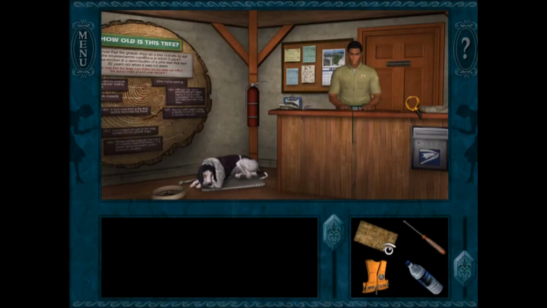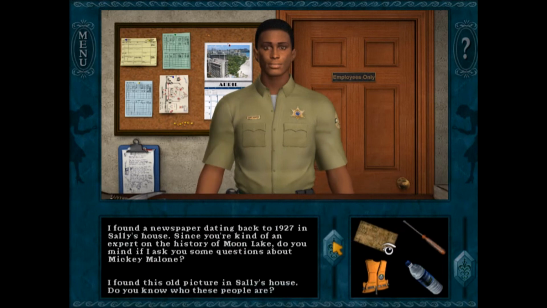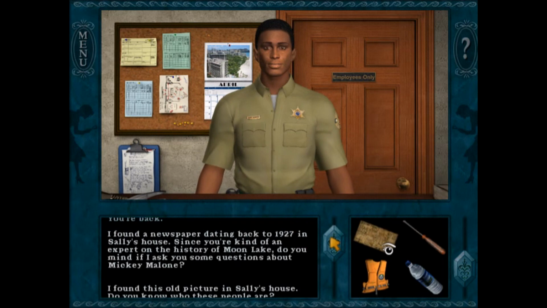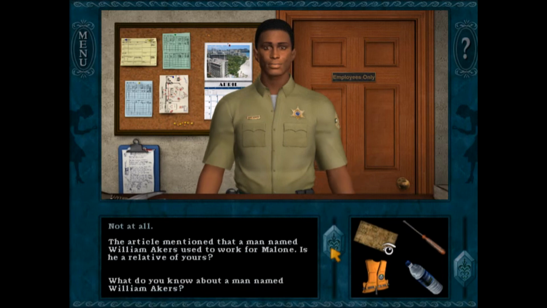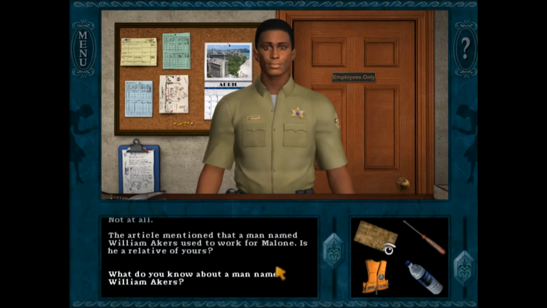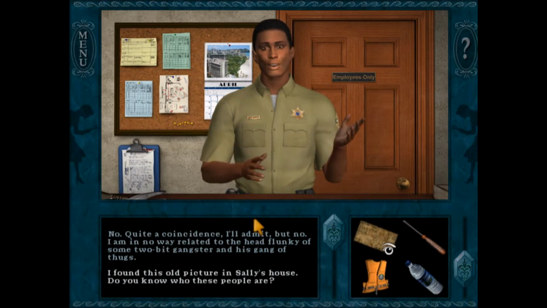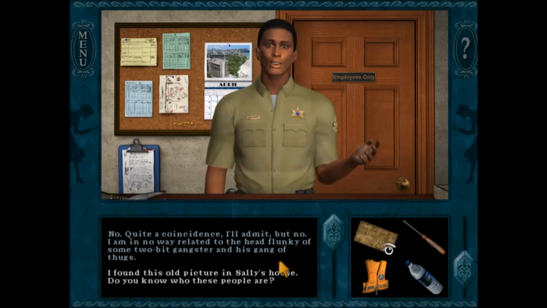Hi, Yogi. You're back. I found a newspaper dating back to 1927 in Sally's house. Since you're kind of an expert on the history of Moon Lake, do you mind if I ask you some questions about Mickey Malone? Not at all. The article mentioned that a man named William Akers used to work for Malone. Is he a relative of yours? No. Quite a coincidence, I'll admit, but no. I am in no way related to the head flunky of some two-bit gangster and his gang of thugs.